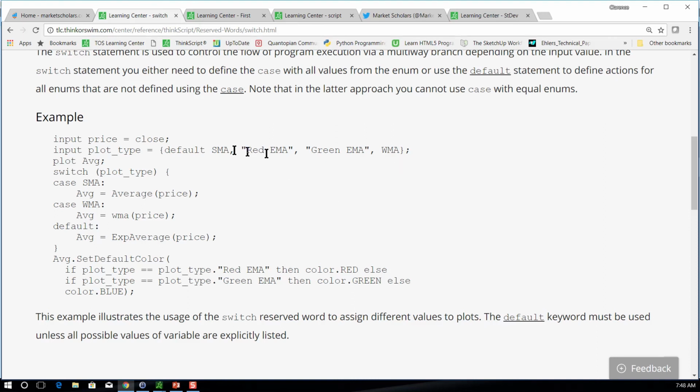And when they do, this program, when it executes, will come to this switch statement. It will look for the plot type that has been chosen by the user in this input statement. And then based on what that plot type is, it will branch off and either plot the average based on the average price or the weighted moving average price, or if they didn't put anything in, it will default to the exponential average.